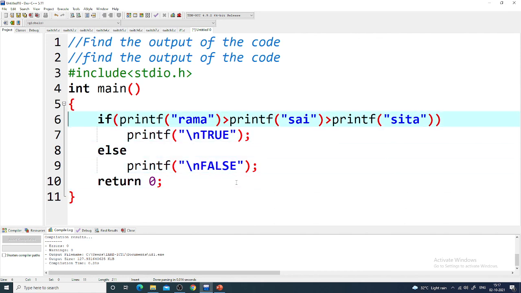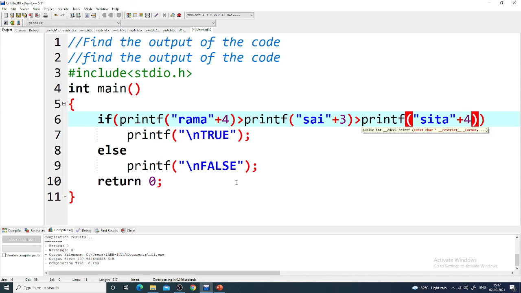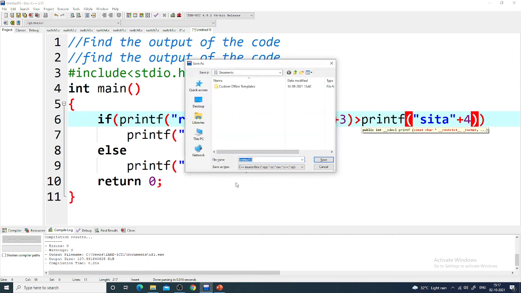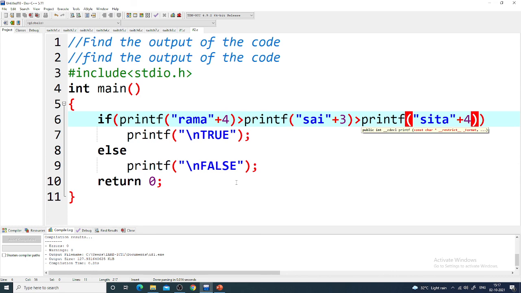Suppose I write printf Rama plus 4, similarly Sai plus 3, and printf Sita plus 4. I have just written the positional index positions. If you save this program and run it, what will be the output?